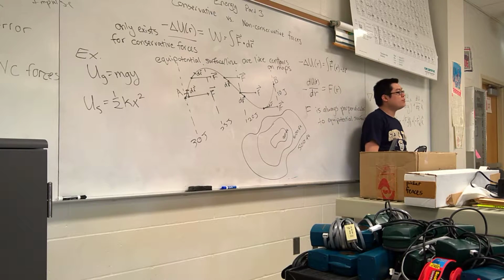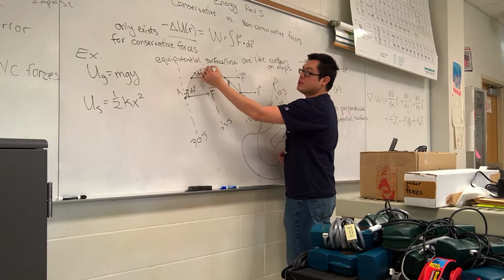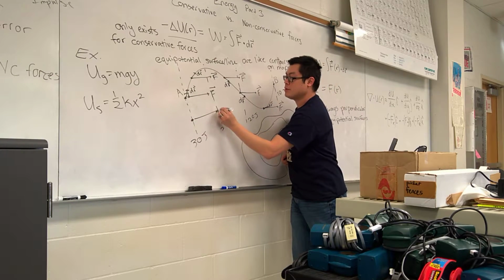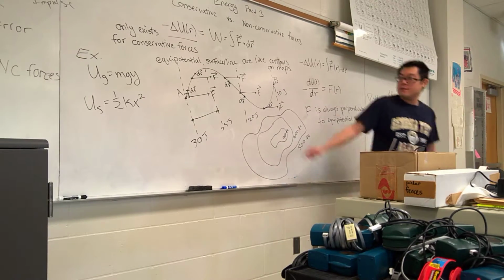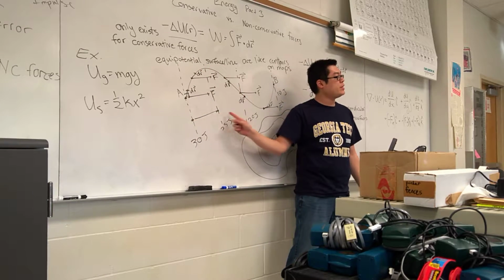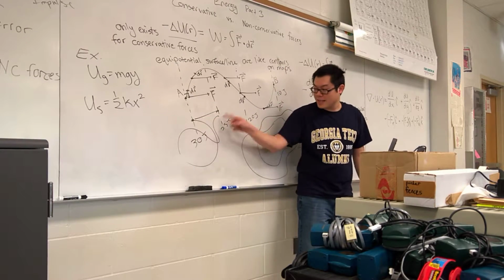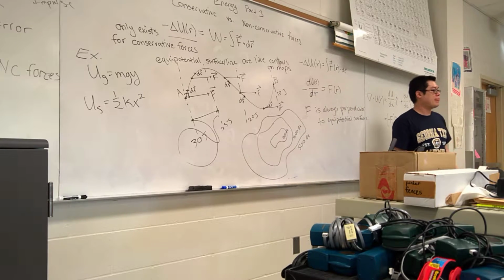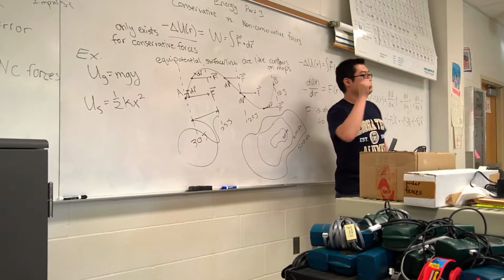And what's very useful about looking at it this way is an object here traveling to here loses the same amount of potential energy as an object going from here traveling to here. It's the same potential energy. If it takes this round path, it'll lose the same potential energy as just taking a straight path, or taking whatever path. Doesn't matter. If it starts here and ends here, it must lose 5 joules. So it'll lose just 5, delta U.